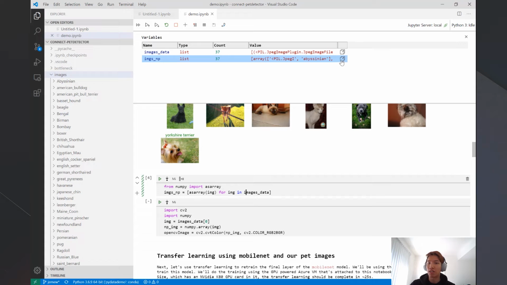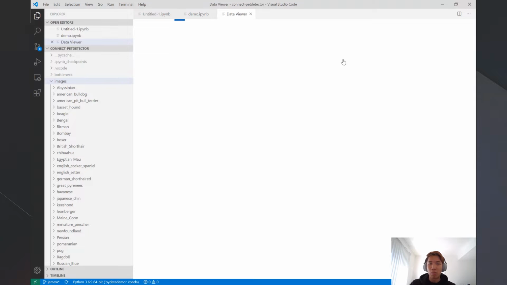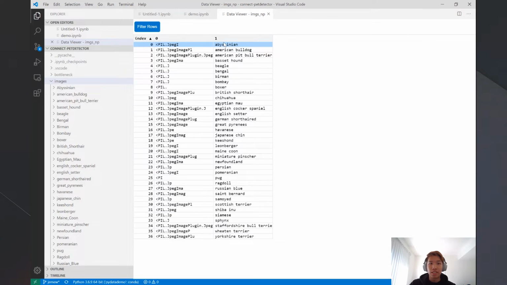And if I want to take a closer look at my data, there's this button on the right, which is our data viewer button. If you click on this, it will open up the same data in an Excel-like format in what we call our data viewer. In this data viewer, you can see all the rows of your data. You can see the columns as well and the headers. And here's another really good way to visualize your data sets.